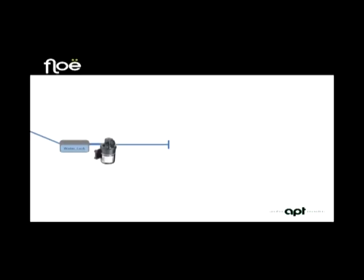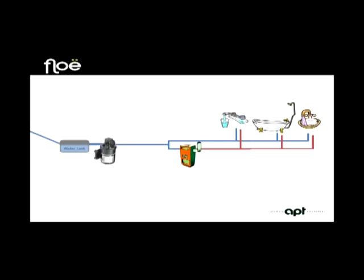Now looking at this on a larger picture, the pipe coming from the pump travels further into the system, where it then splits into two. The top branch travels carrying cold water onto the taps in the kitchen, the shower, and finally the wash hand basin in the bathroom, as well as any other outlets such as outside showers, etc. The lower branch travels as cold into the water heater, where the water is heated and travels onto the taps.